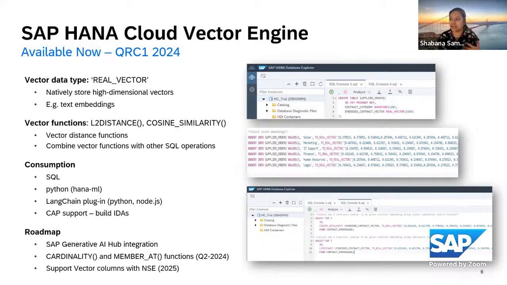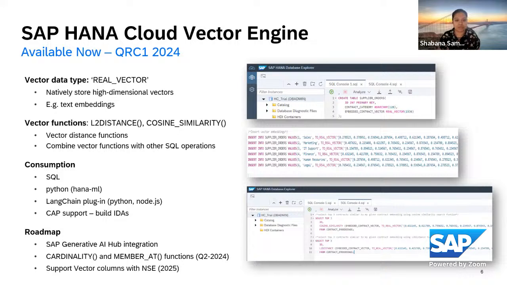And like other multi-model capabilities, vector capabilities in HANA Cloud can also be used via the HANA ML Python client, giving the data scientist community an interface to work with Python scripts. And SAP HANA Cloud can now also integrate with the LangChain plugin, offering developers a way to use large language models in the intelligent data applications they are building. So it could be either through Python scripts or JavaScript. And the vector data type that we talked about, the real vector, is now integrated to use with the SAP Cloud Application Programming Model, enabling customers to, again, build intelligent data applications using the CAP model.